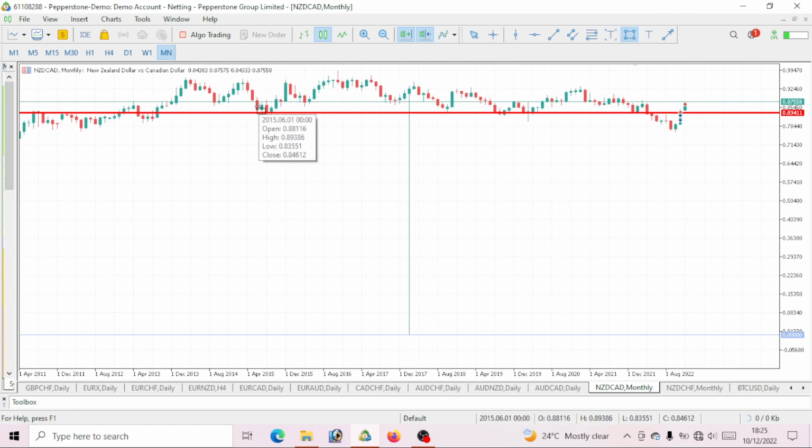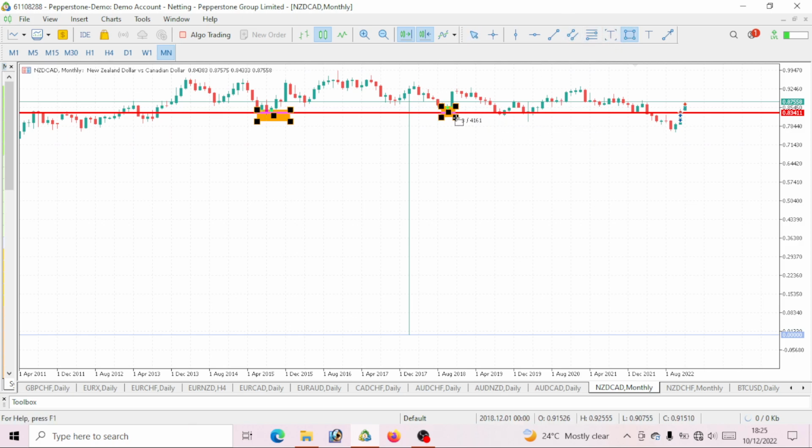You see that once price gets to this level, which is a level that I've highlighted, 0.83411, right? Anytime price drops to this same level, price will reject and go up. Then price again came to this same level, it rejected, it went up. So price again dropped to this same level on the monthly time frame.